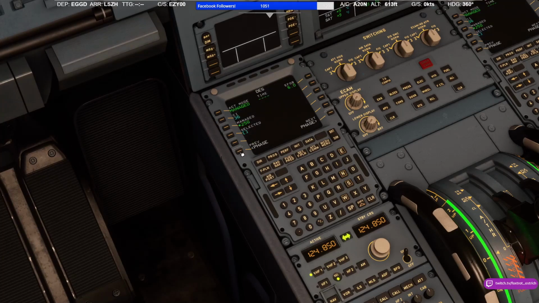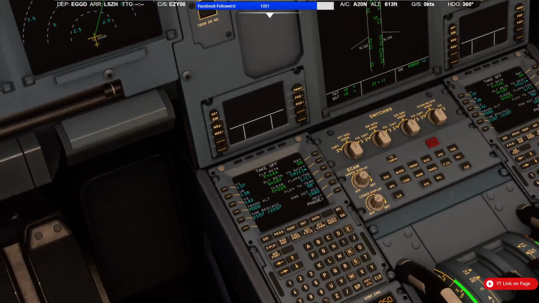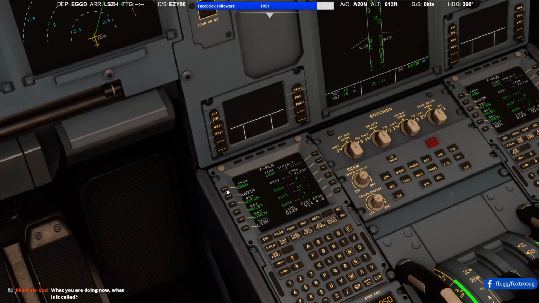There we go. Okay. Let's have a look at the flight plan. So we're going from Bristol. So basically I'm entering the details of the flight and the aircraft's weight into the MCDU. This is the MCDU, and it stands for Multi-Purpose Control Display Unit. Okay, and this is basically the onboard computer that decides what the plane needs to do and when.